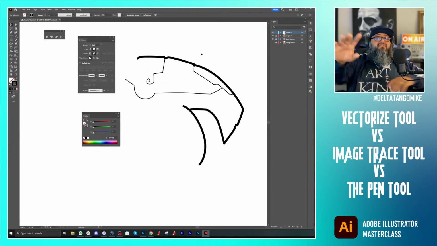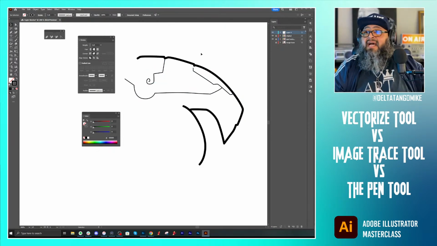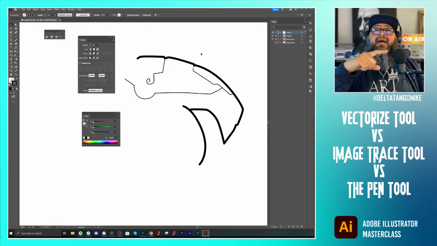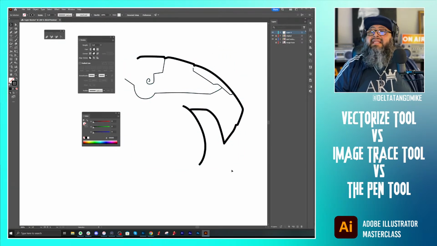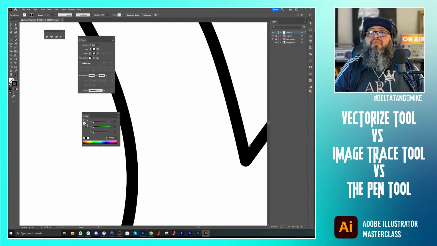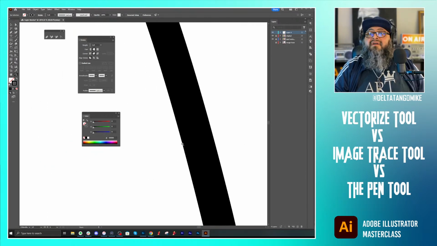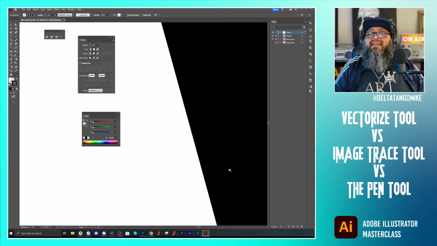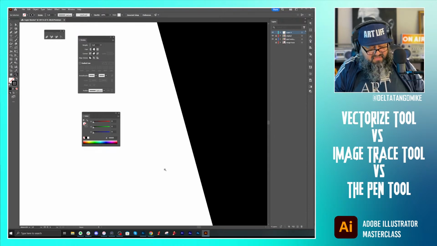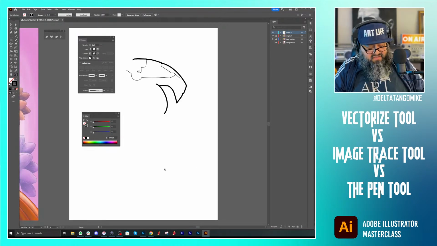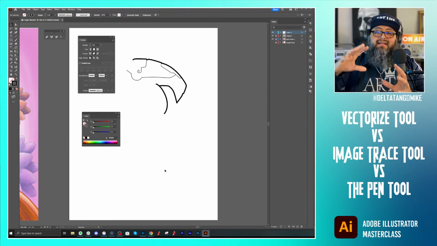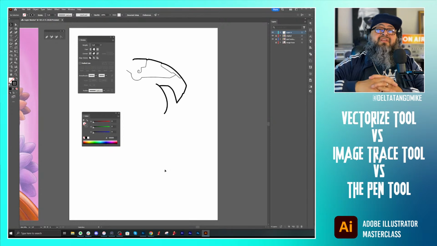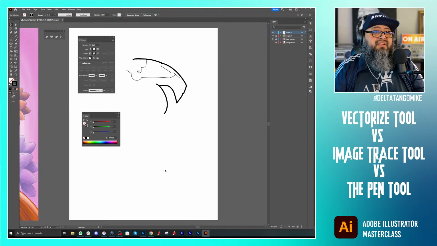Of course, it's going to take a lot more time to do it this way, but you'll end up with exactly the line where you want the line to be, and it'll be clean and fresh for your project. And look, no matter how far we zoom in, we still have that clean line. Look, no pixels. Oh, I love it. No pixels. I have nothing against pixels, but I really like the way I can use Illustrator to create vector art that will go to whatever size I want.